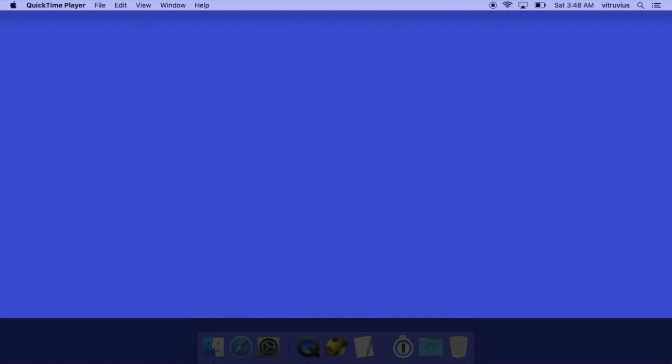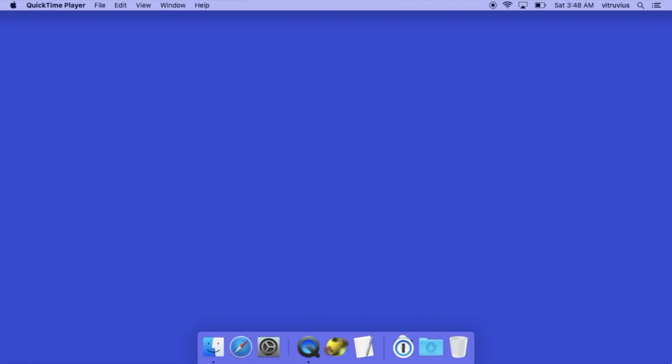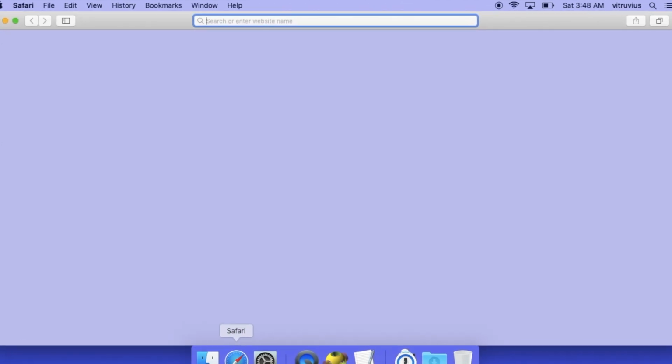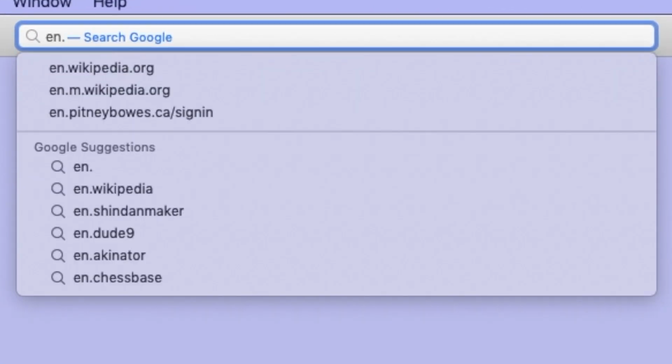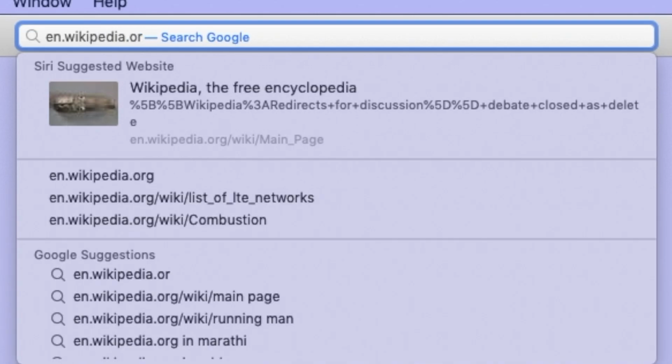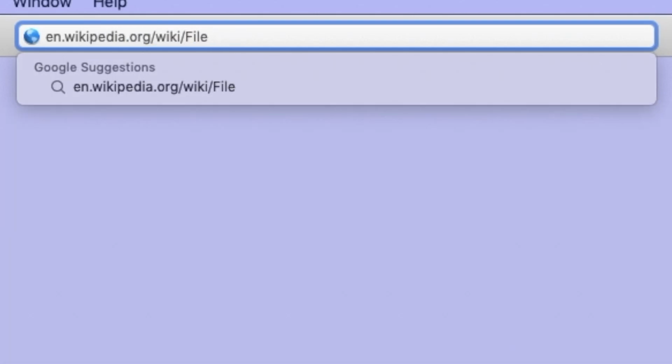But if you want to follow along at home, this is how you do it. We start by opening a browser. I'm using Safari in this example, and typing in the very long URL that will get us to the place where we want to go, or you can just copy and paste the URL from the description below, and that'll bring us to the file that we're looking for.